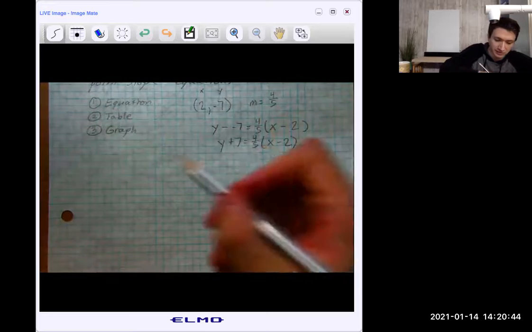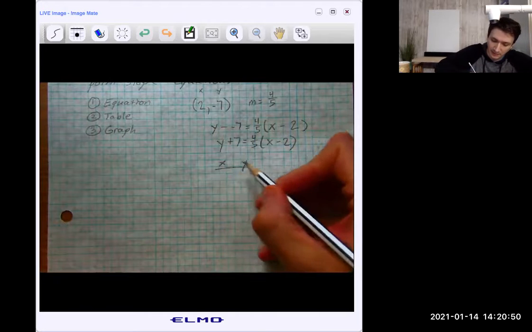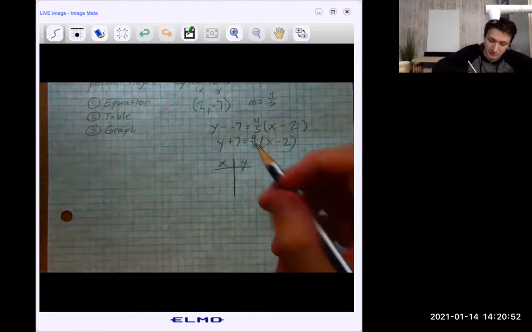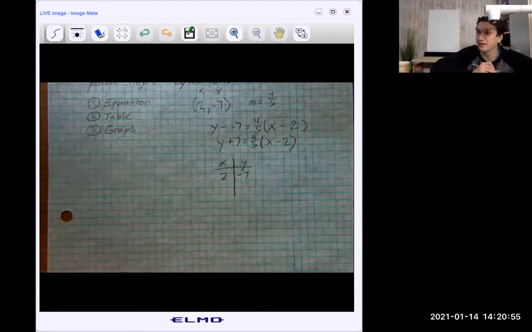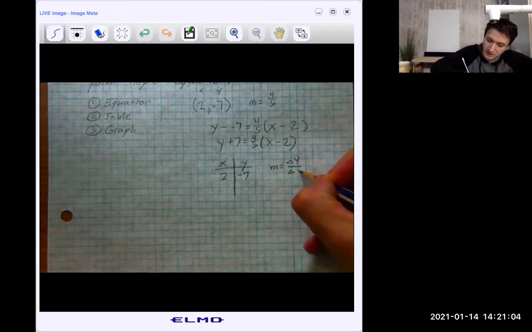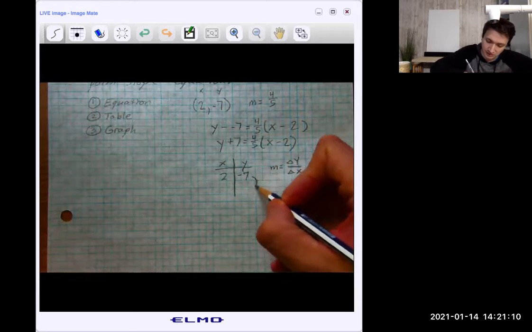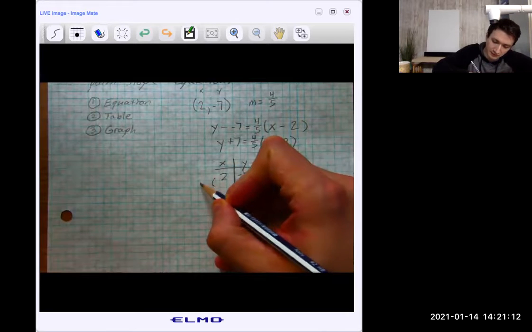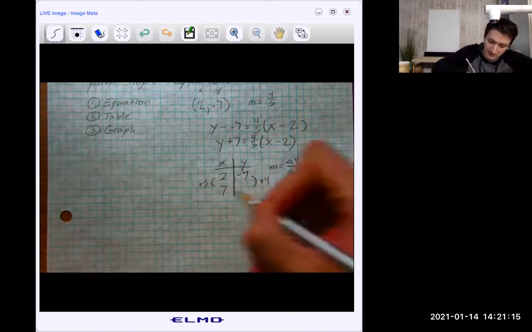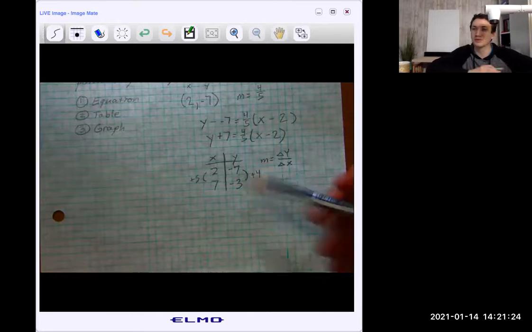Second step is to make a table. So I'm just gonna go right down here. Here's my XY table. I already know one of my ordered pairs. It's (2, -7). So I'm going to fill that in. And now what I do is I use my slope to find the next one. Remember, slope is change in y over change in x. So I need to change by 4 and change by 5. So this is going to go up 4. This is going to go up 5. So that would put me at (7, -3). That's my other ordered pair. Awesome. So with a table, you just need 2 values, 2 rows, and then you're done.